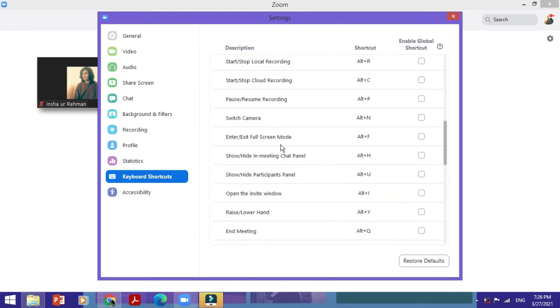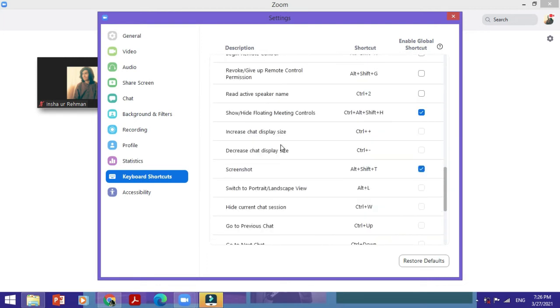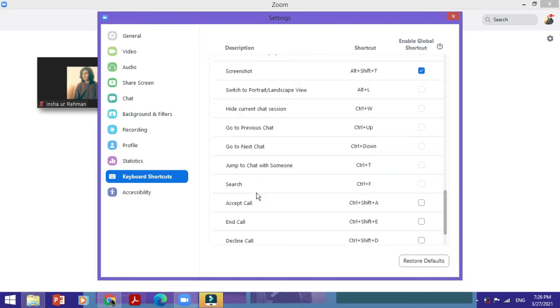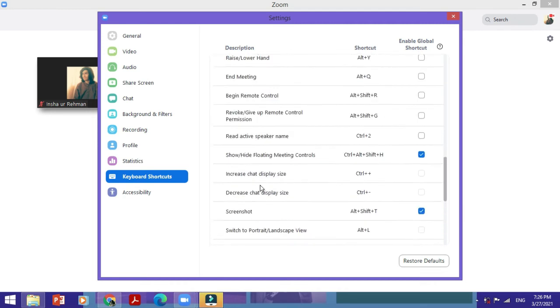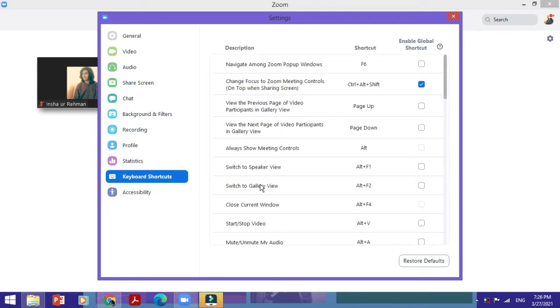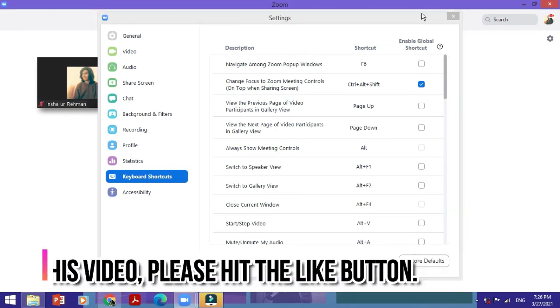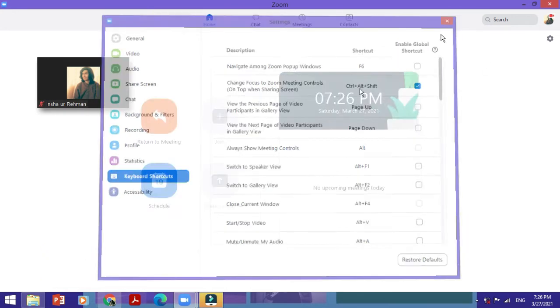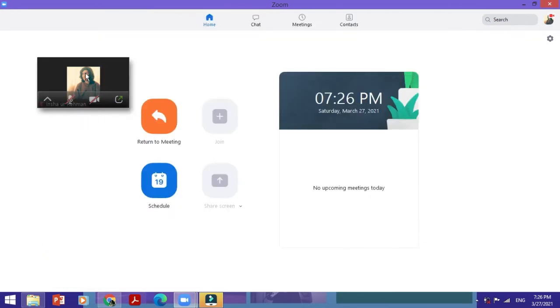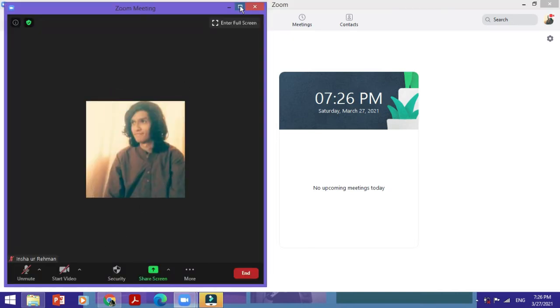Now all these shortcuts are listed in your settings. I do not need to go over all of these. You could just see them for yourself in your own Zoom app. Let's see the practical implementation in Zoom. So I've already started this meeting in here, and let me just go to this meeting. Let me expand this, and now this meeting is on.